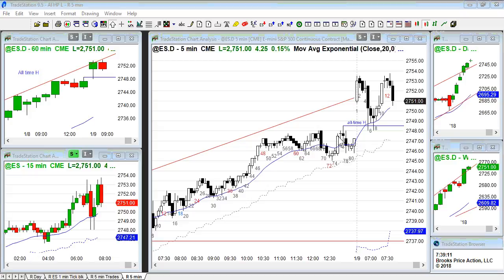On the open, when you get a strong move up or down, 50% chance it's going to reverse no matter how strong. Strong move up, reverse down. Strong move down, reversed up. Strong move up, reverse down. It never looks like it's going to happen. But until you start to get consecutive trend bars one way or the other, any reversal has a 50% chance of, or any strong leg up or down has a 50% chance of reversing.